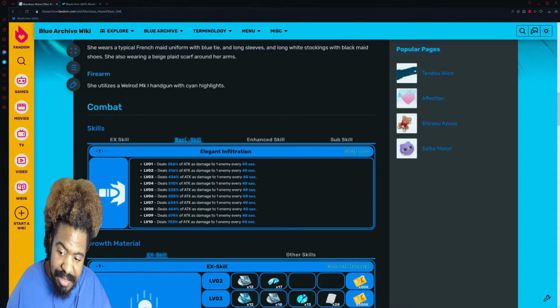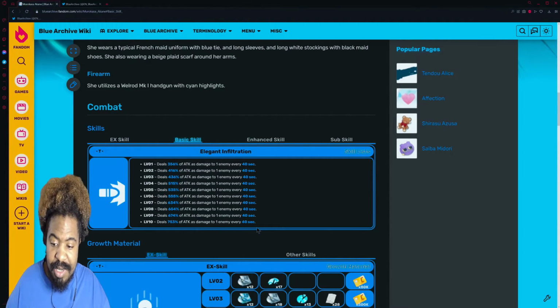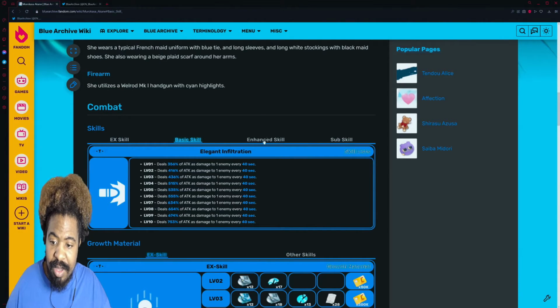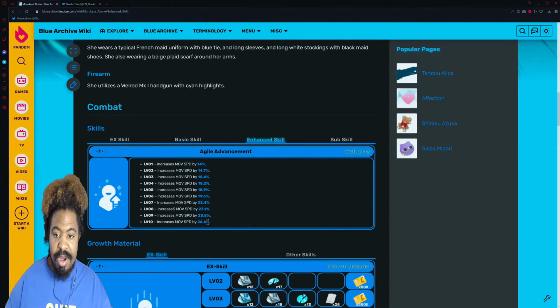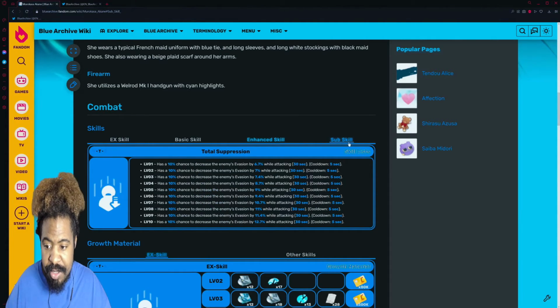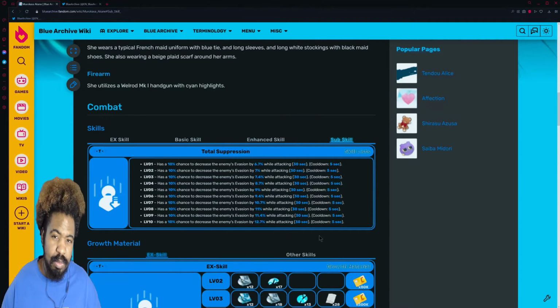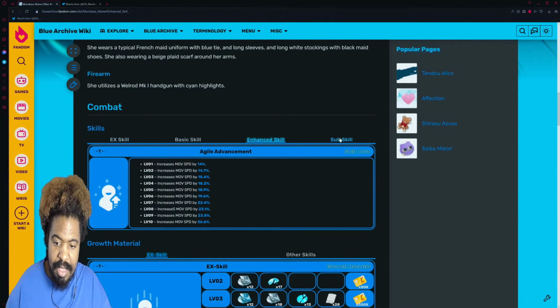You're going to go to the basic skill. It scales all the way up to 753% of attack to one enemy. So again, for the Binah raid, this is a good skill as well. Then you go to enhanced skill. I know it's just movement speed, but still that's going to have her get to her spot quicker to do her attacks and get set up. And then you're going to go to the sub skill, because we're not exactly sure in PvE terms how useful decreasing evasion is to us. So as of right now, it's going to be EX skill, basic skill, enhanced skill, and then sub skill.